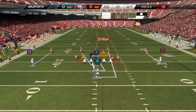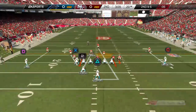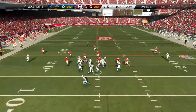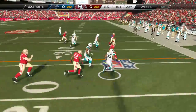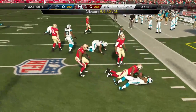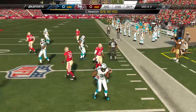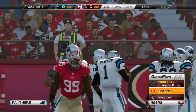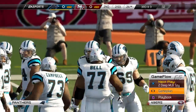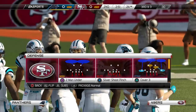Offense lines up here. Second and 6. Screenplay is on. Makes the reception. He's going to be tackled right around the 24-yard line. Nice job by the quarterback. Nobody open down the field. He throws it short. It does not get a first down, but it sure makes third down a lot easier.